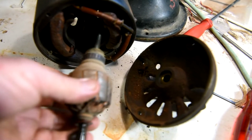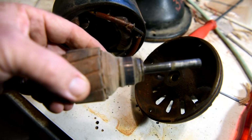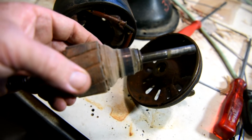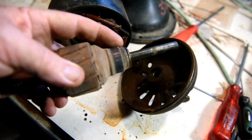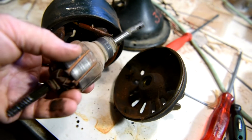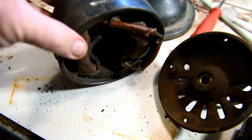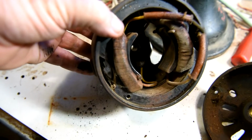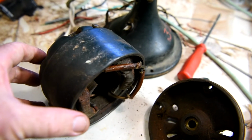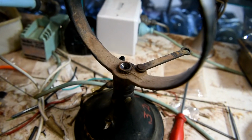So I've got the rotor. Anyway, the commutator is going to need a good clean up. It's not very worn, so there's plenty of life left in that commutator. There's no ridge on it or anything, and the brushes that came out are still of a fairly healthy length, possibly the original ones as far as I can tell. So that'll clean up well. Then you've got the stator windings here, and I've measured those. The resistance of those is okay, so I think I'll be able to rebuild a healthy motor out of this one. And here's the yoke frame assembly.